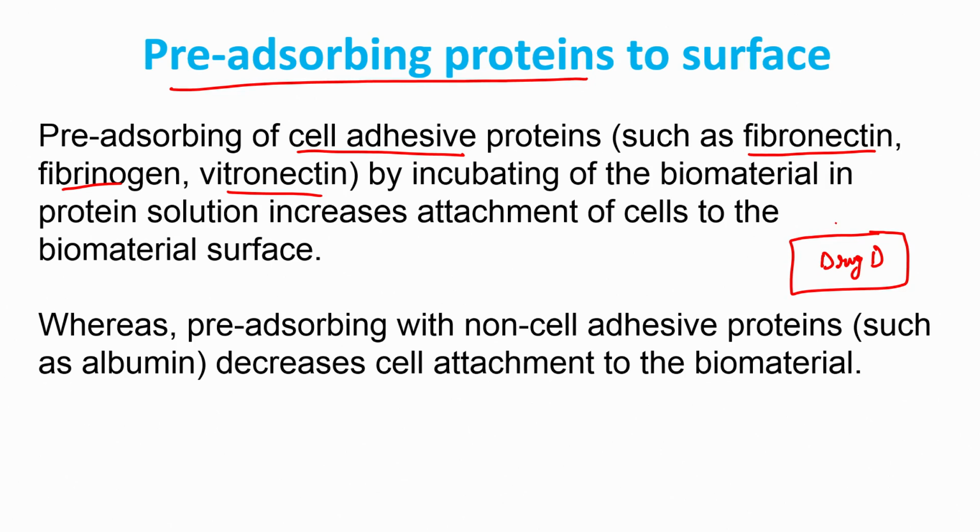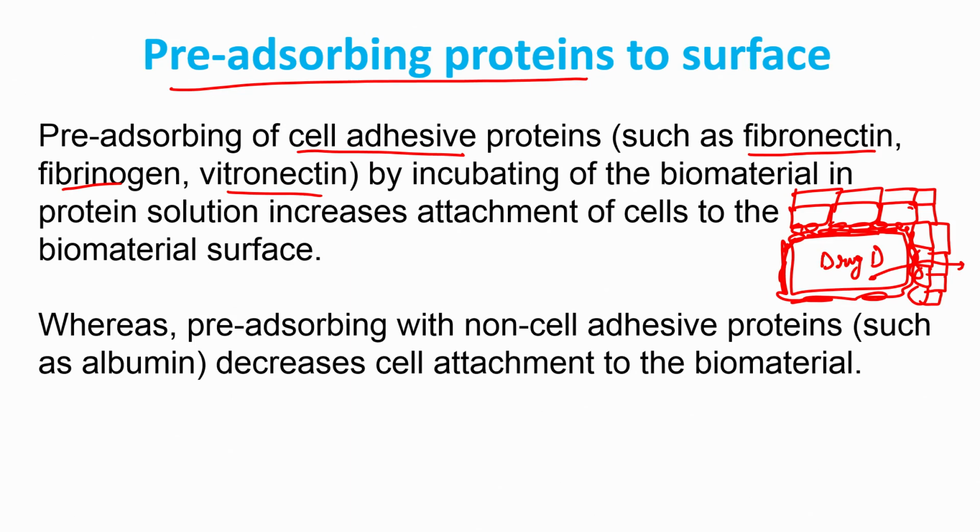If I directly implant it, all kinds of random proteins will come and adsorb on the surface, and once they do that I am not sure what the signal to the cell will be, whether they cause a massive cell layer to form on the surface, right, and that can again lead to a cascade of events that can interact with another cell and make a big layer. That is the last thing I want if I want the drug D to release in the system, because now the drug not only has to diffuse out from my matrix, but it has to diffuse through this protein layer and through multiple cell layers, which is going to be very challenging.